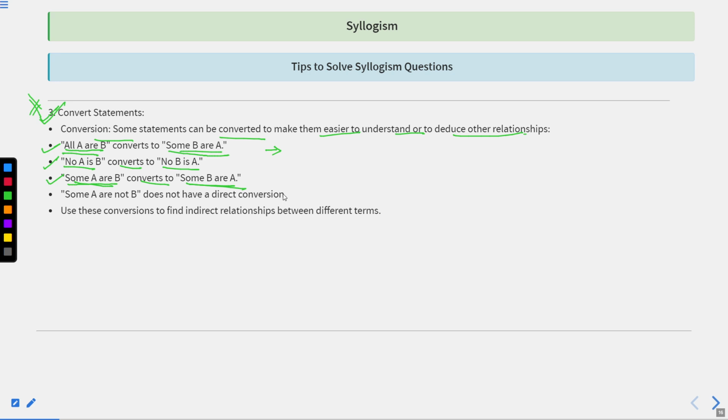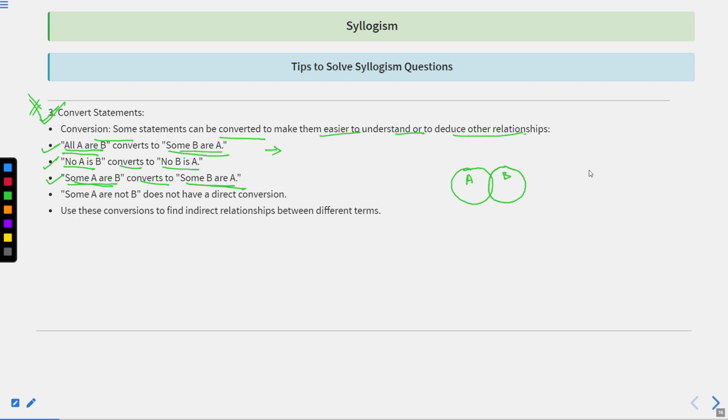You need to understand that there is a minimum overlap circle. Minimum overlap means that whenever we are drawing a Venn diagram, which is going to represent a subject and the predicate, there should be a minimum overlap in order to show the relation. So let's take this as an example. This is A and this is B. Now this is a minimum overlap which is showcasing that some A are B.